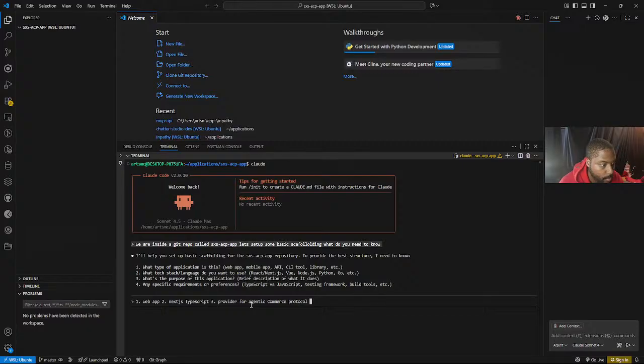It's a provider for Agentic Commerce Protocol. Any specific requirements? TypeScript. And Next, Swagger documents, API specs. Boom. Let's go strict mode.